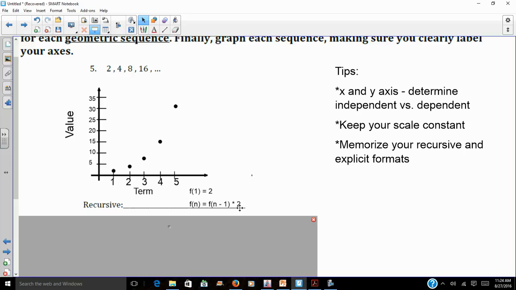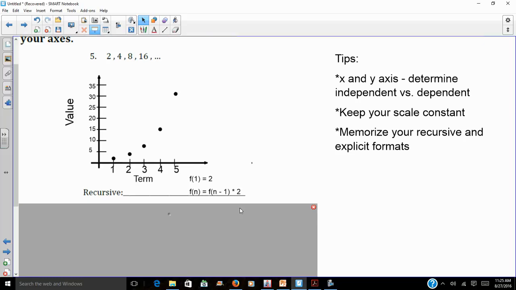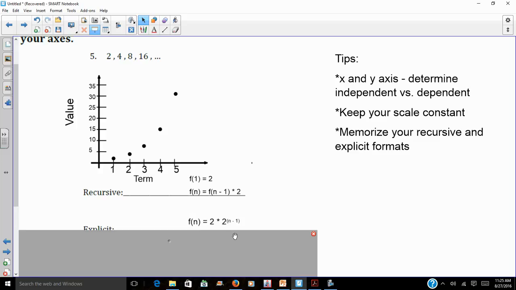The recursive equation, if you're looking for a number in the sequence way down the way, like the 20th number, is not very helpful. It's only helpful if you already know the previous term. The second equation that you are being asked to write is the explicit equation, which is a little more valuable to us on certain occasions. Both the starting number and the common ratio appear in this one single equation, so it's a little more straightforward.